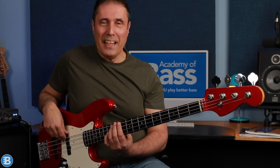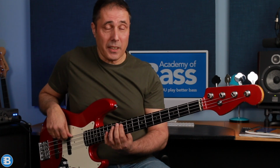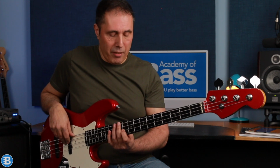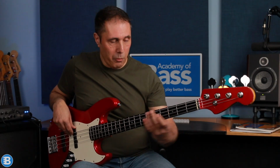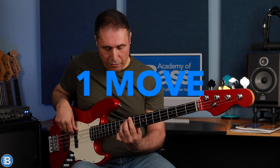And now we've got E flat at the 11th fret of the E string, E flat, the flat 3rd, G, the 5th at the 10th fret of the A string, and C, the root note at the 10th fret of the D string. E flat, G, C, flat 3rd, 5th and root. So we've got 1 move, 2 moves again.